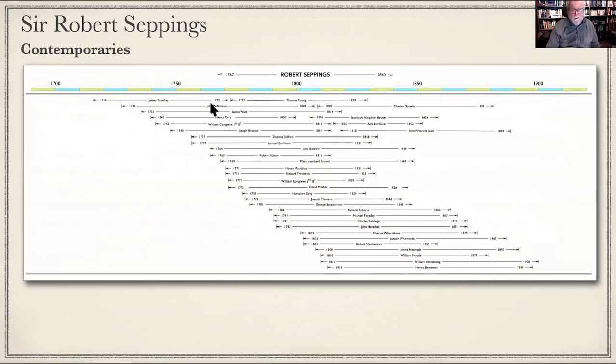And just to look at this, it's not terribly clear, but these are some of his contemporaries. We've got Thomas Telford there, we've got Ada Lovelace, we've got the Brunels, Marc and Isambard, we've got Congreve, Trevithick, Maudslay. So he was aware and in the same community that these people were operating in. So he would have had access to them. He would have talked to them. He would have communicated with them. And that's important in understanding what Seppings did and how he was able to do it. So he's not operating in isolation. He's operating within a community. And that community is responsible for the developments of the Industrial Revolution.